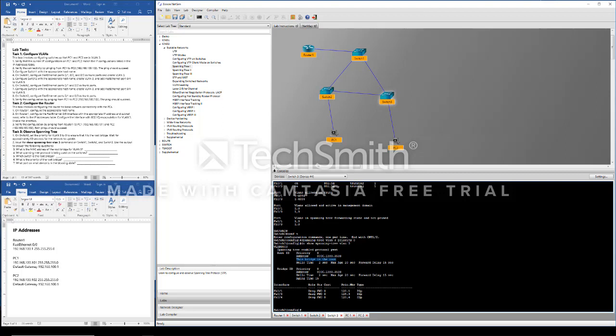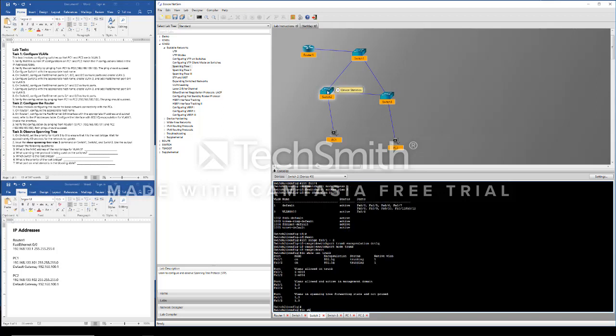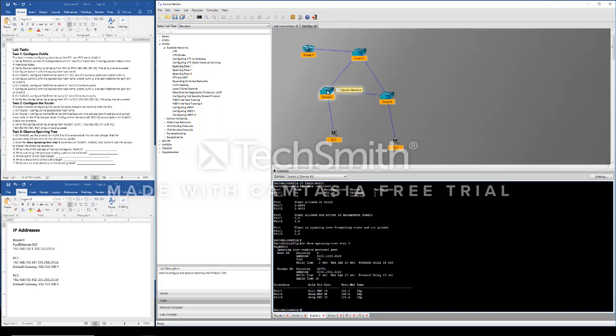If we were to go to a different switch, say switch 2, and verify, you can see here the root bridge is the same as on switch 1, the root BID. But right here, the switch that we're on, this is its BID, and the priority is a lot different. The MAC address is different, and there's no root message. This is a good way to tell who the root bridge is. You can see that our MAC address is different. You can see that we have a cost of 19 to reach the root. So that's one good way to tell.